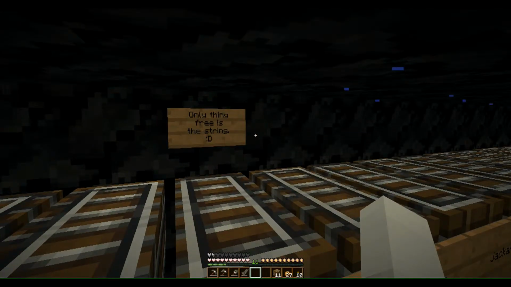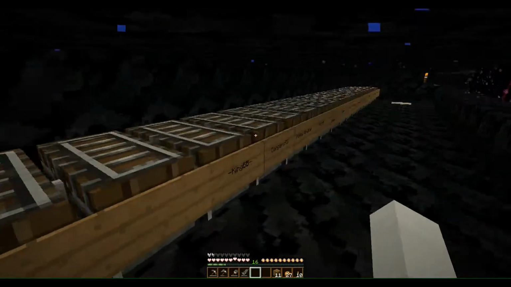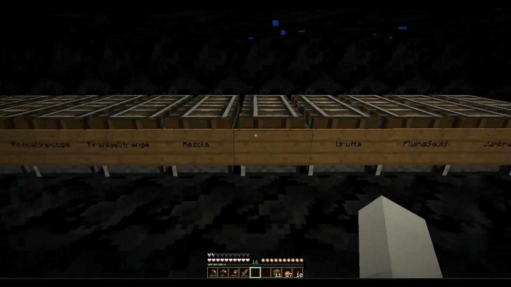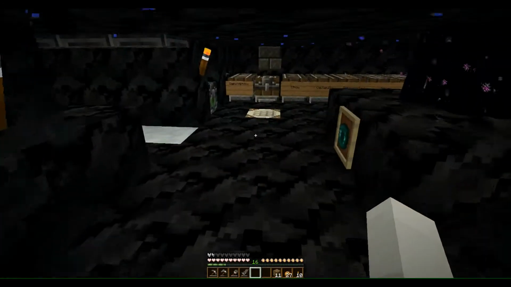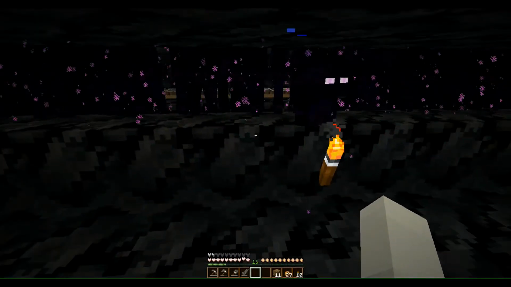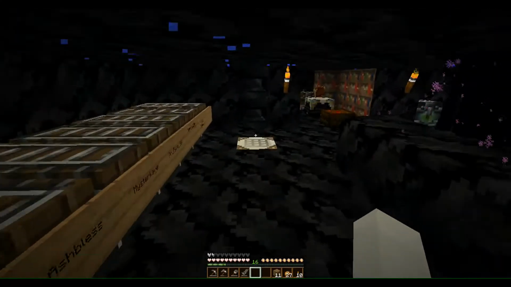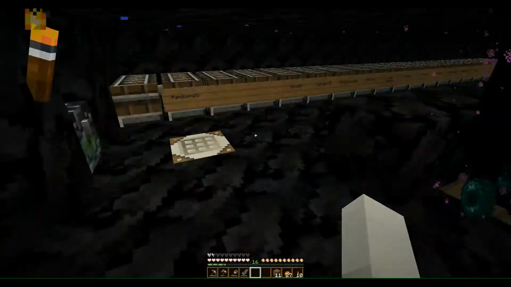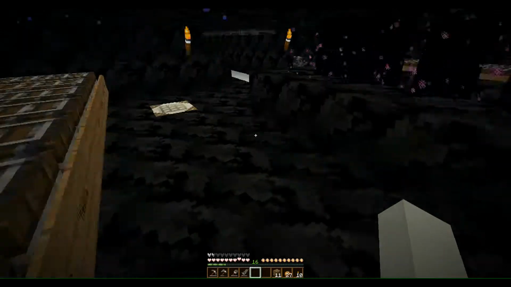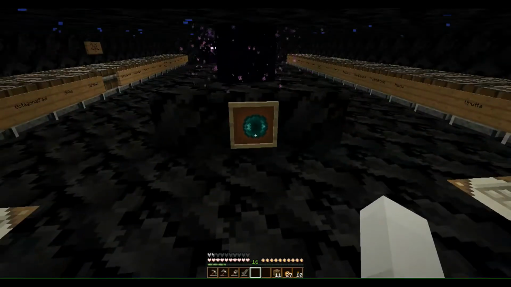Only thing free is the string. Okay. So yeah, people can come here and set up a chest. Unless someone has made one for me. I don't have one. I have never been here before, and I don't really have a huge reason to be here. What are you doing there? Derpy Enderman. But yeah, they spawn above and fall down here and collect, and it's fairly efficient. But yeah, I don't really have a huge need for them.